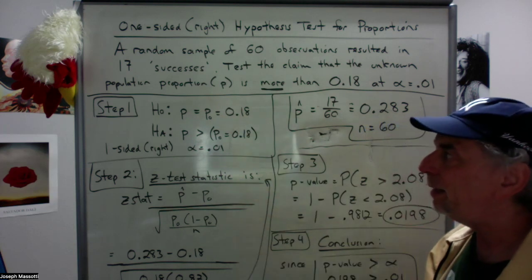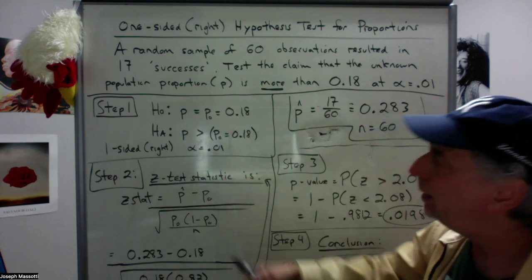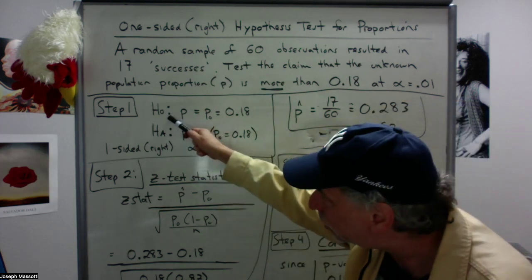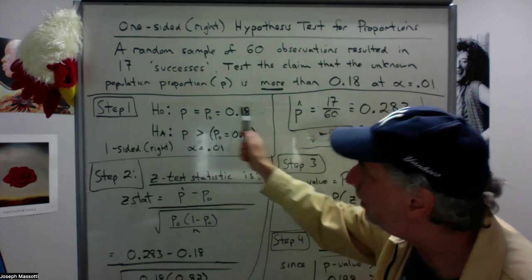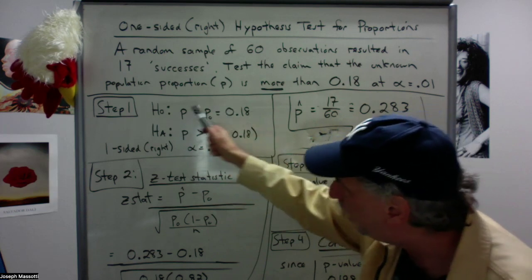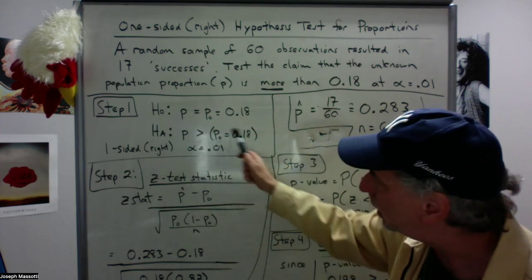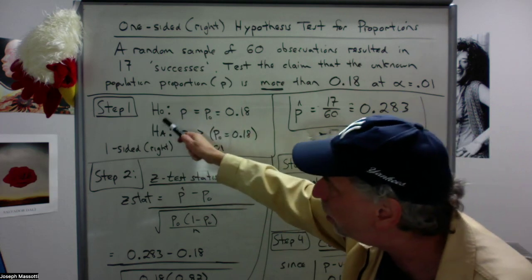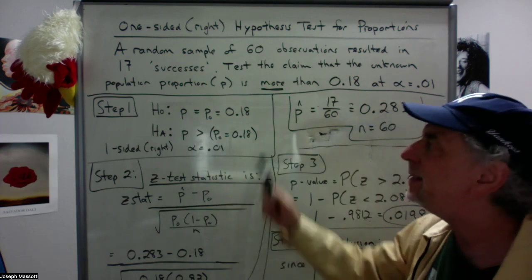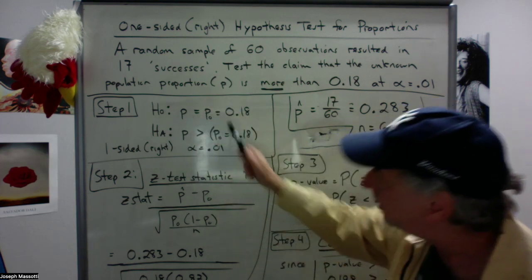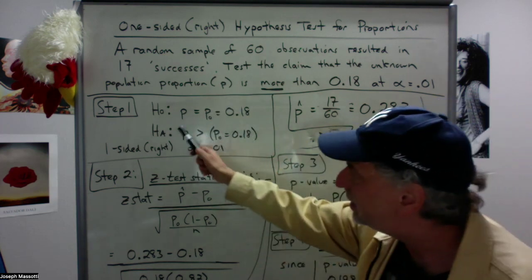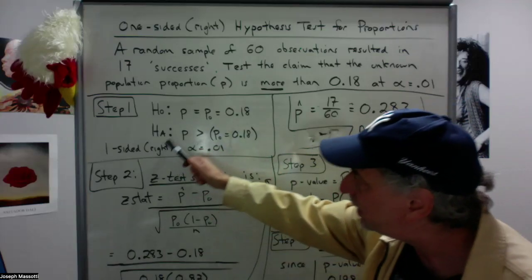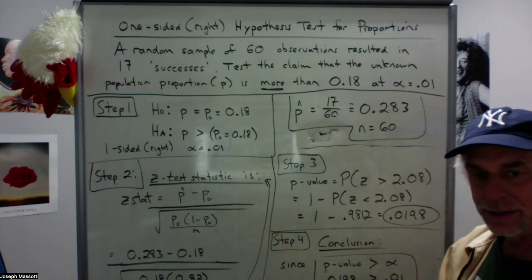That's how we want to see step 1 written out clearly, with details and correct notation, not an equal sign, colon. This is the equal sign, this is the equation, this is the inequality. It's not "null hypothesis equals this." It's the null hypothesis is a statement. This is the statement of the null hypothesis. This is the statement of the alternative. This is the direction of the test. This is the level of significance.